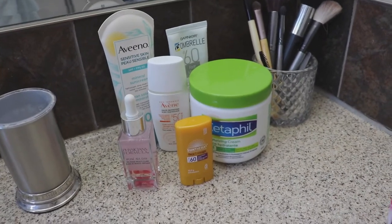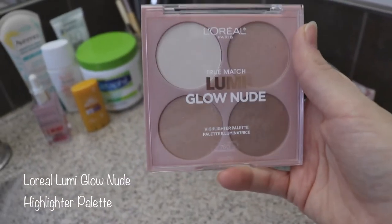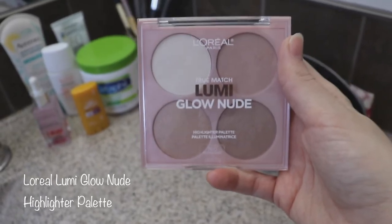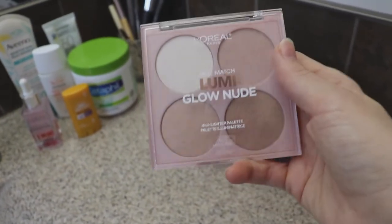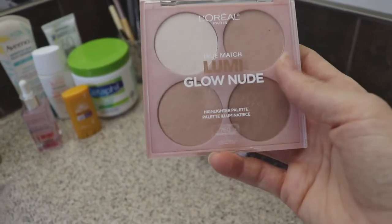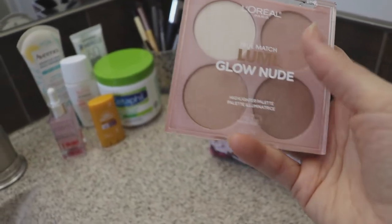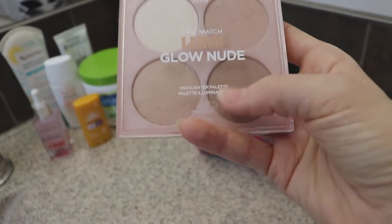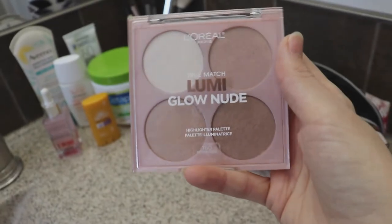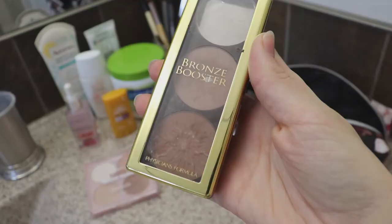You can already tell I'm not big on makeup — I'm actually more into skincare and making my skin look and feel healthy. Getting into the actual makeup: the first item is the L'Oréal Paris Lumi Glow Nude Highlighter Palette. I'll use it sometimes for a little bronzer or a sun-kissed look, but I don't want it to be too heavy — it's very sheer. I pretty much only use these two lighter shades, and occasionally the darker one for a little contouring, though I don't use this palette very often.